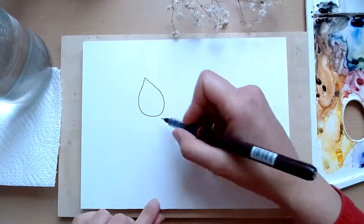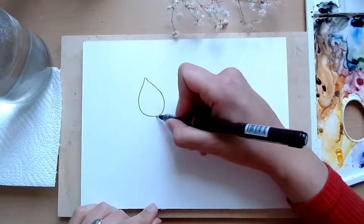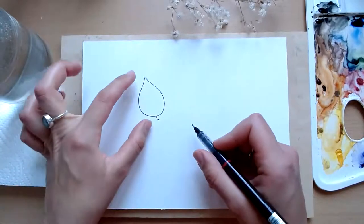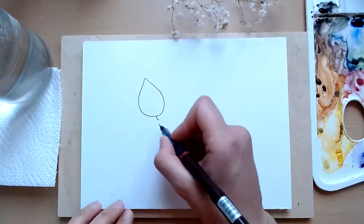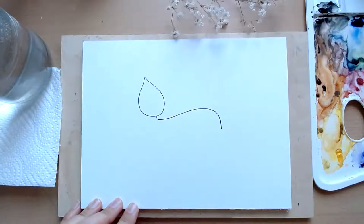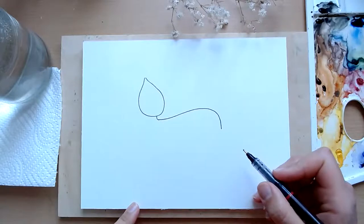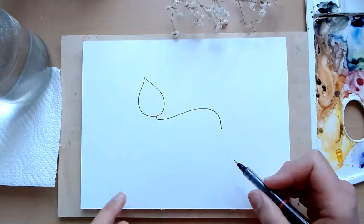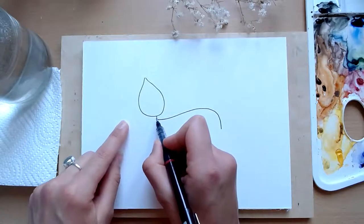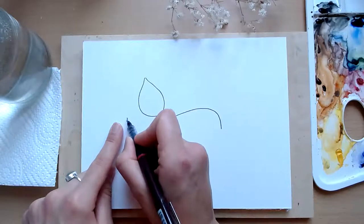Now we're going to draw a little curve towards the bottom, imagining we're cutting it in half from an angle — from about there, draw a little C shape. Then we're going to bring that curve around to about slightly bigger — almost double the distance. Then we draw another little curve in line with this one, going horizontally across, drawing a curve coming in the other direction — like a little backwards C.